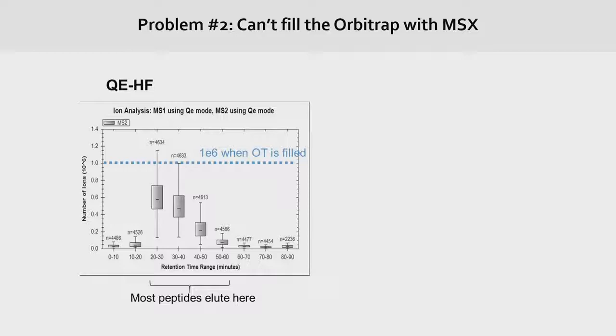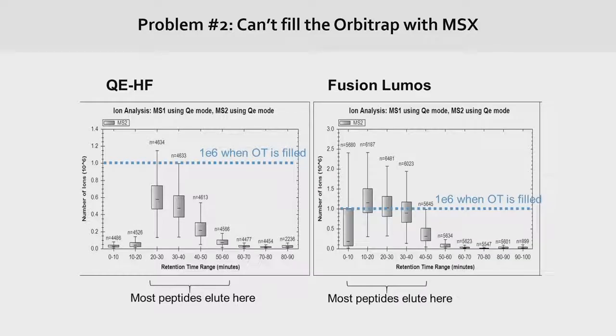If you look through each of the individual scans and look at the number of ions in each spectrum, this is our AGC target, which was 10 to the 6th. We noticed that most of the spectra tend to be significantly underfilled relative to our target goal. This changed a little bit when we went to the Lumos. In this case, we noticed that in an overwhelming number of cases, especially when most of the peptides were coming out, the chromatography is very different between the two here, a much higher percentage of our scans were actually filling the Orbitrap.